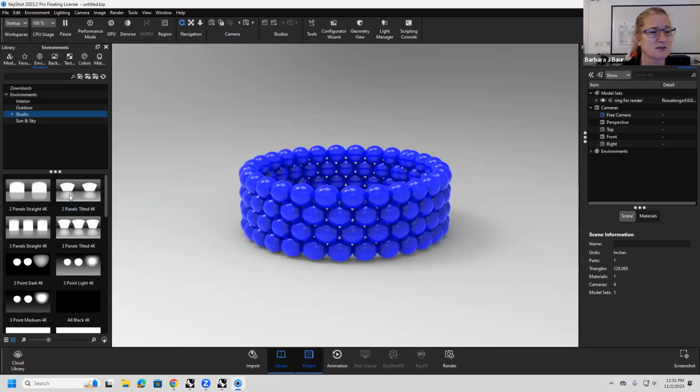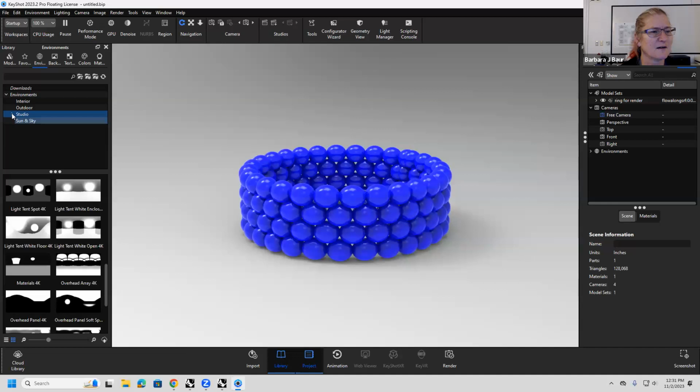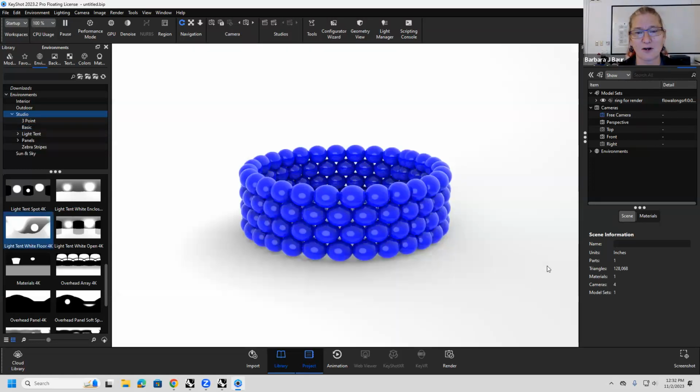So we have a bunch of these along here. That's the studio. We have 3-point, we have basic. Let's take this one. I like this one, the light tent. And it gives it a real nice, bright white background. You can see here all the lights that it is showing there are reflected in each of these.